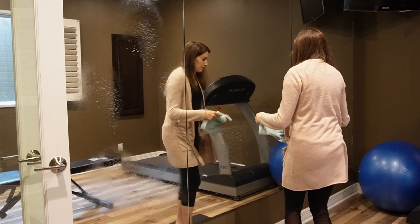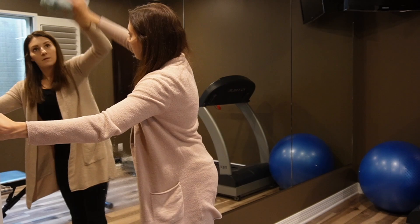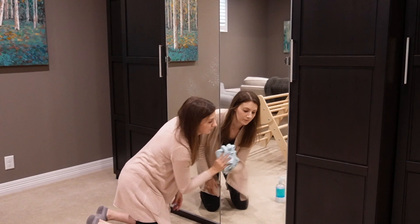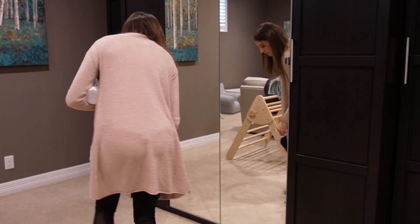I got my glass cleaner in my glass and silicone spray bottle and I'm using one of my microfiber cloths that I sell on my website to clean the mirrors. I'm also going to clean off this unit — it gets really slobbery. I'm not going all the way to the top since fingerprints don't reach that high and I'm too lazy to get a stool, but I'm cleaning all the way down. I spotted another little spider that the vacuum didn't pick up.